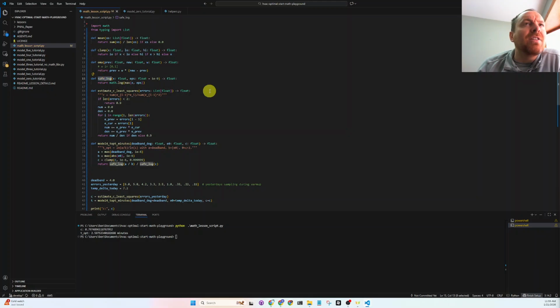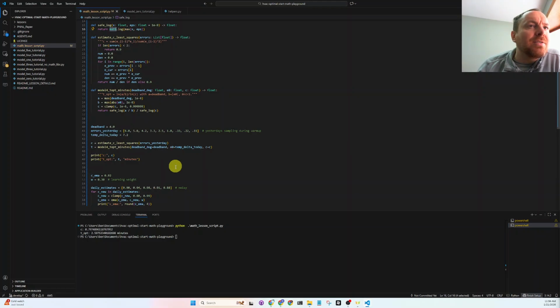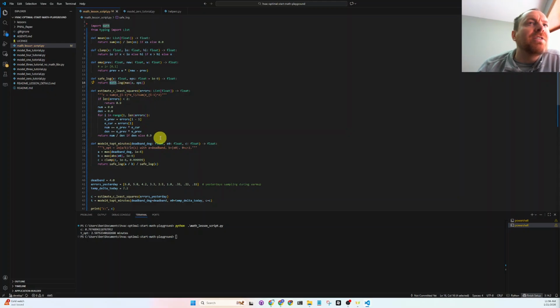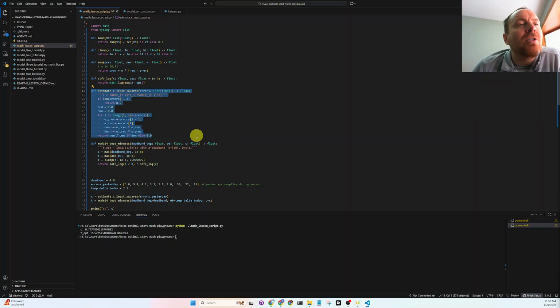And here's this safe log. This is just a way, I guess, to compute log with a math library, and you would feed in a max value. And then this was also our Model 0. This was the iterative part of it, where we loop through all of the data and solve for C. So this is our equation.